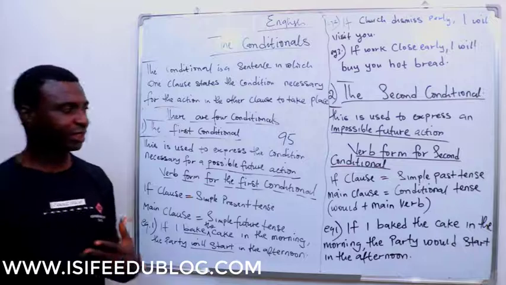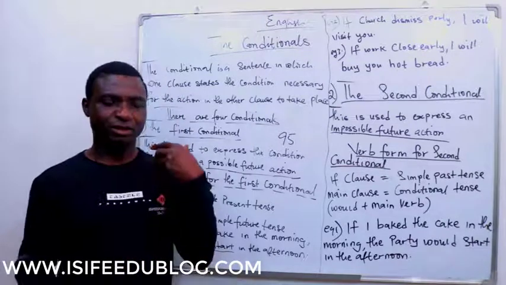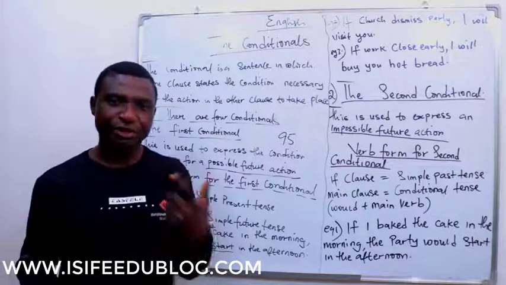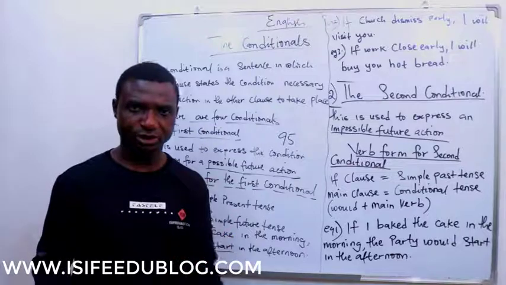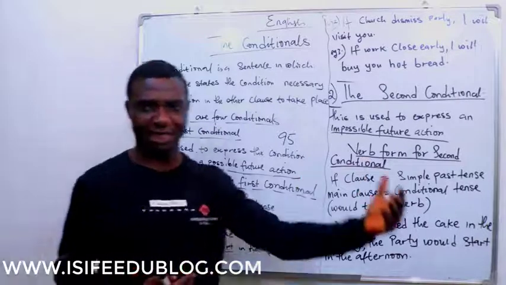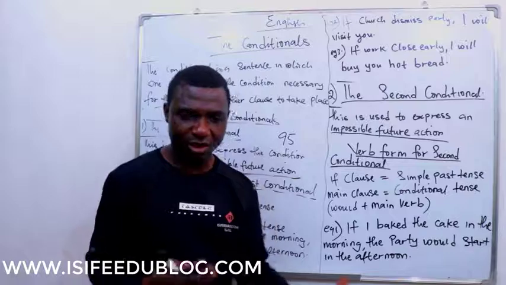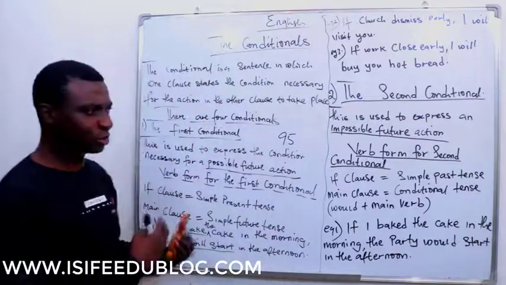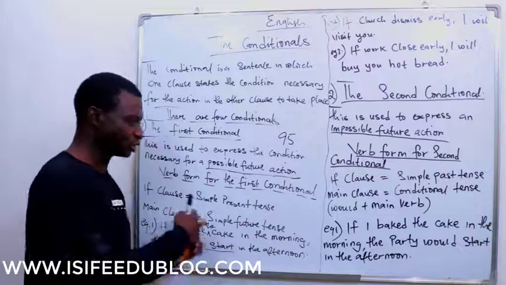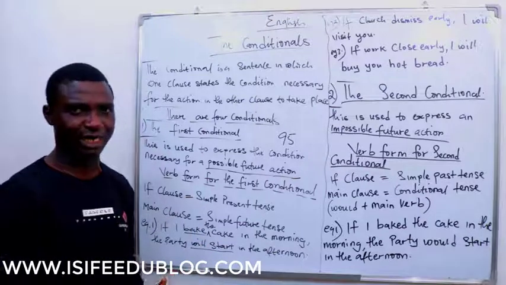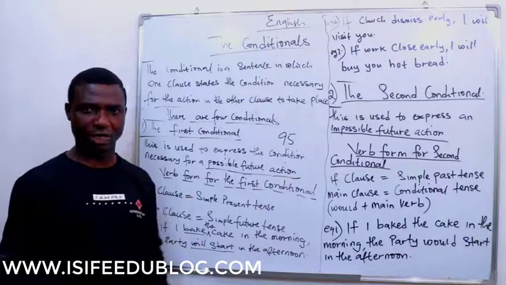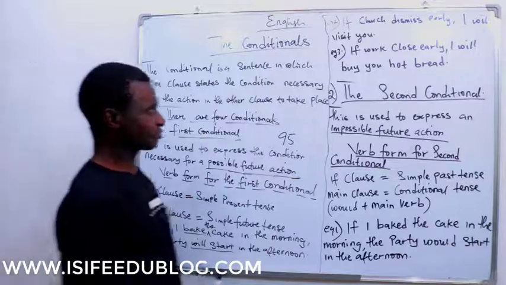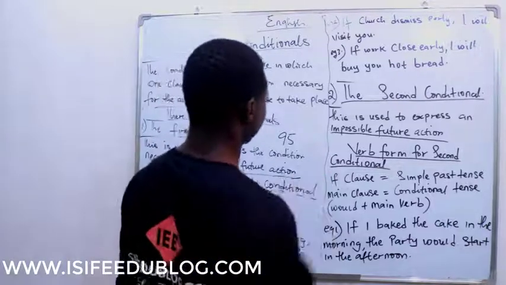So if I say, if I see your mother, I will give her your message, I am sure of going to where your mother is. All I need to do now is to take my bath and go. But if I'm not sure of going to where your mother is, I shouldn't say, if I see your mother, I will give her the message. Now, here is the second conditional.